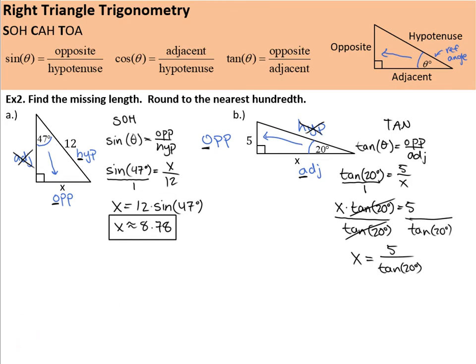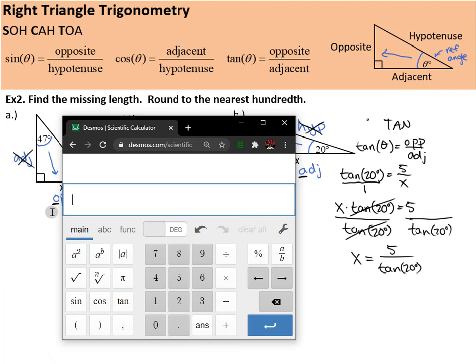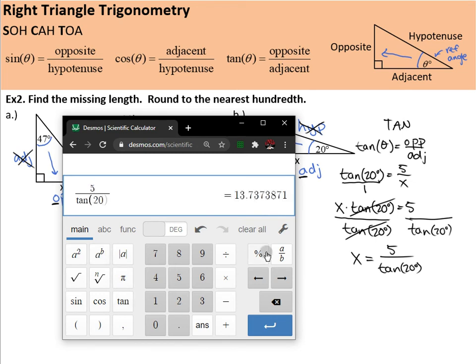Okay, so we'll bring that back in. Here's our calculator. I'm going to delete that, 5 divided by, and again, it's always good to make sure it's in degrees, since we're using degrees. Now you can actually type in tangent, I think. I'm just going to go ahead and click this anyway. And we'll type in 20 and 5 divided by the tangent of 20. Again, we're going to go to 2 decimal places, so we'll need to round up once again.